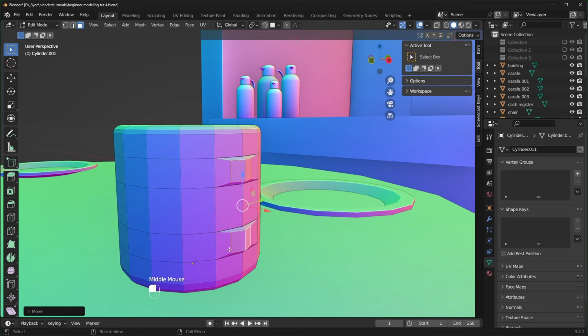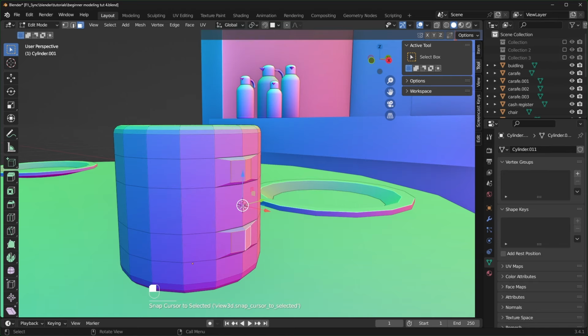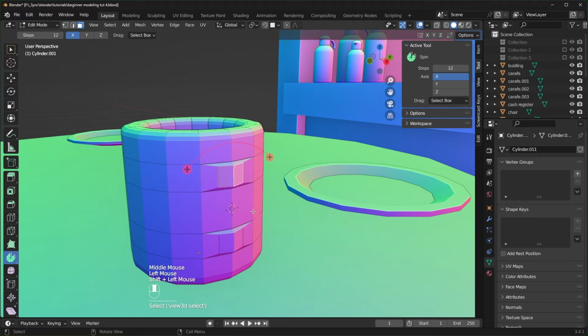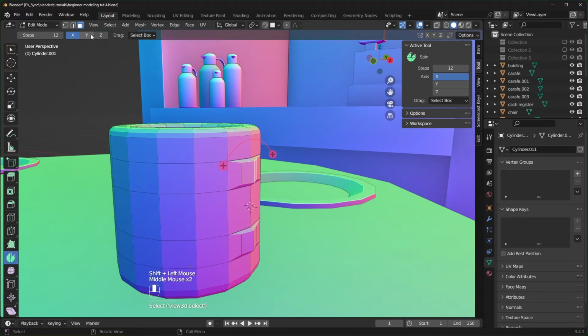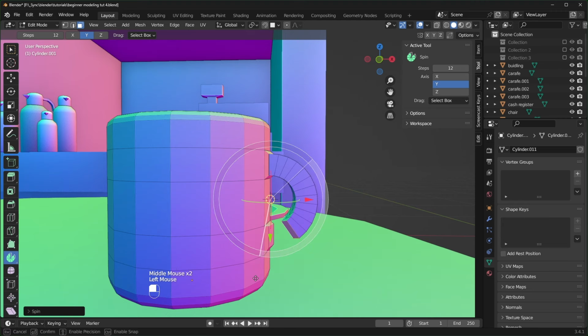There are a few ways to make this handle also, and one way would be to use the spin tool for this. If you wanted to do that with both of these selected, you can just press Shift S and move the cursor to the selected faces. You can see it snapped there right in the middle. So then if we switch this to the spin tool and select these top 2 faces right here, let's change the axis to Y so it's going in the right direction. And then we can start moving this like that.